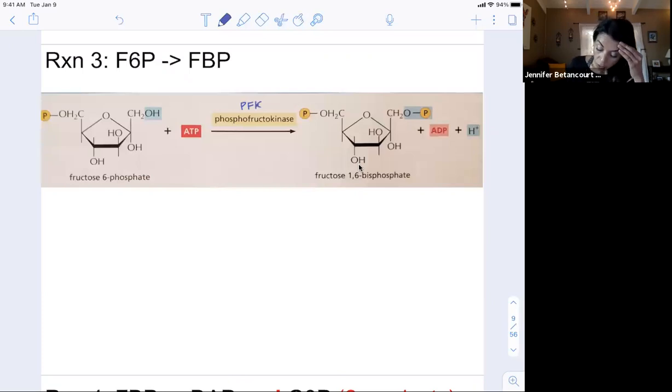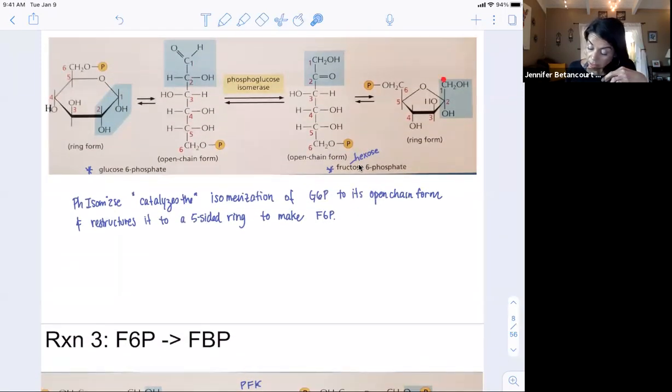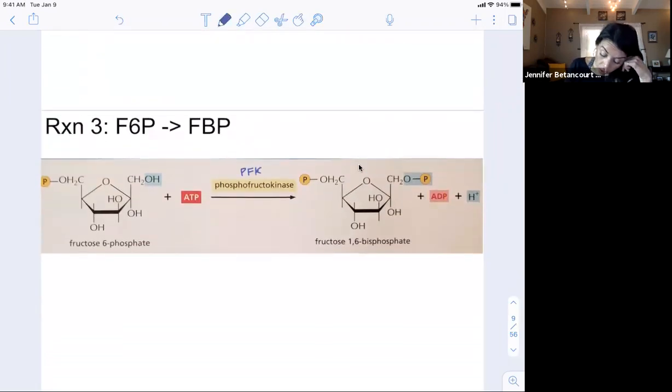So what does phosphofructokinase do? Well, if we look at the area that the book is telling us to look at, again, something similar that we kind of already saw. No longer do you have an OH, but instead you have a phosphate group there. Oh, wow, so now this thing has 2 phosphate groups. If you look at the numbering system, let's move it to the next slide so we know what each carbon is. So here's carbon 1, 2, 3, 4, 5, 6. Carbon 6 already had a phosphate group. Now carbon 1 has the phosphate group.